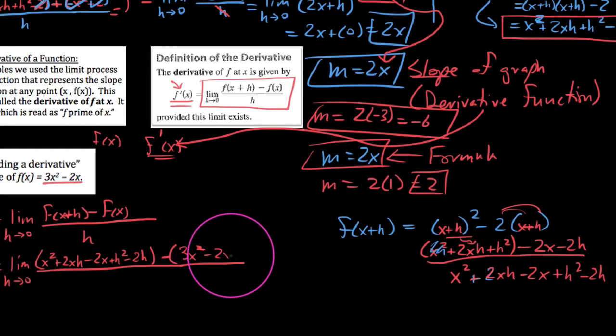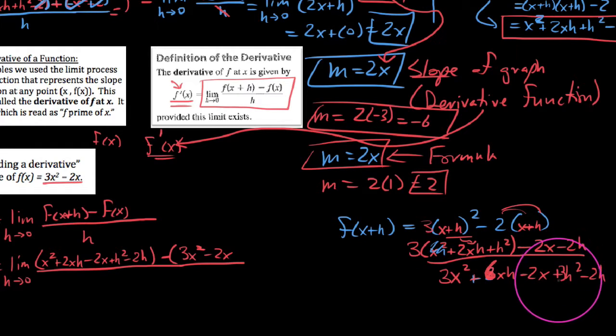Ooh, you know what I forgot was a 3 over here. Sorry folks. That was 3x squared minus 2x. We'll just put a 3 in front of this entire binomial expansion here. So we have 3x squared. I really apologize. This would be a 6 here, 6xh. And in front of our h squared, we would have had a 3 there also. So we'll go ahead and fit this in here. We say 3x squared, 6xh. And then this would have been 3h squared here. I apologize. Okay, so we're subtracting this.